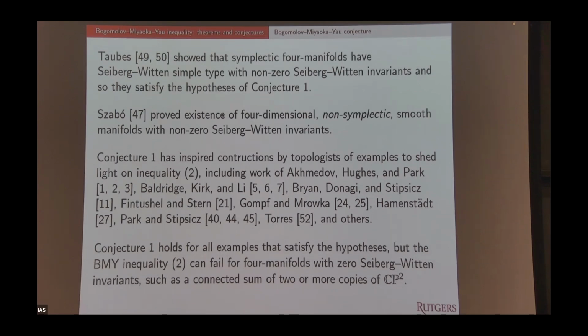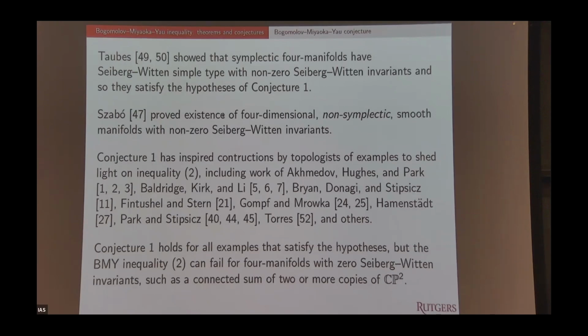On the other hand, you might wonder, well, are there four manifolds with non-zero Seiberg-Witten invariants that are not symplectic four manifolds? And it's a famous early result of Zoltan Szabo that there do exist such four manifolds. So it makes sense to try to phrase the conjecture the way that I've stated it. We'll see shortly that it's also a natural conjecture based on circumstantial evidence that's lying out there.